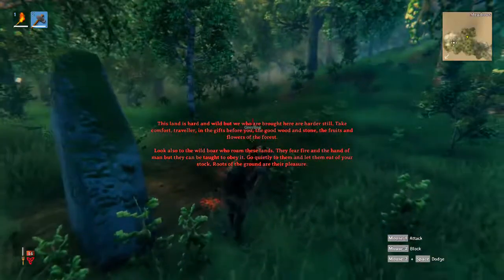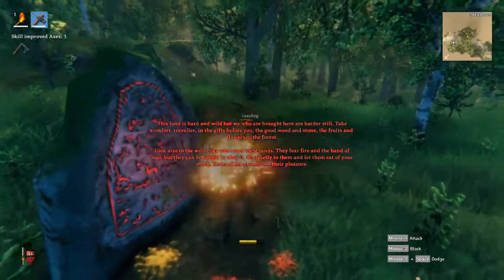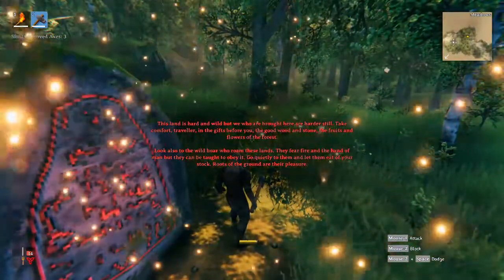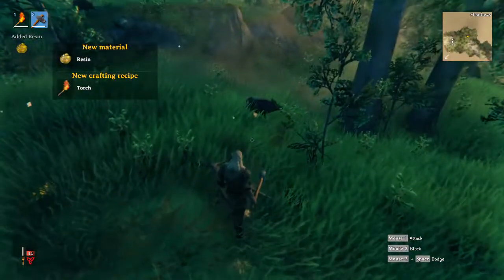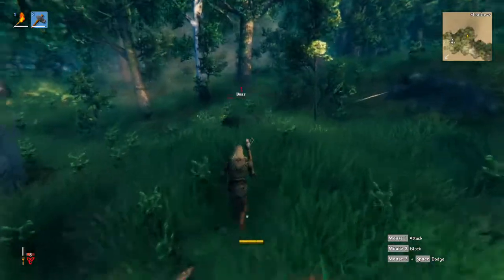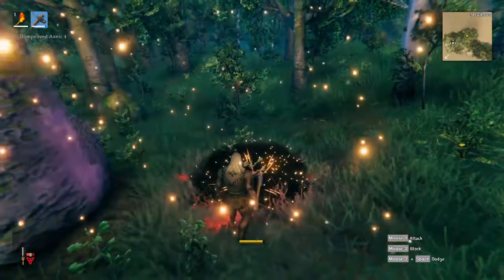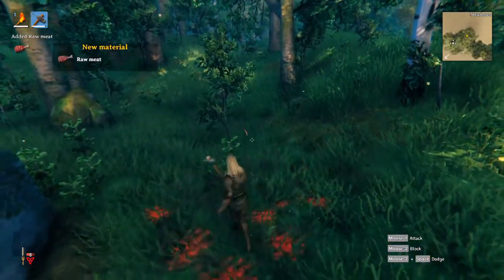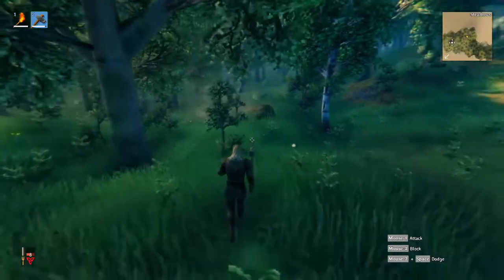Yeah, you can farm them. Oh, we got a dwarf, a greyling dwarf. Easy to kill. More importantly, he's going to drop us some resin, and that will help us to build torches so that we can have things that burn. Oh, he's running away. Get him. Okay, and he's dead. There we go. Raw meat, new material. Fantastic. Well, that's going to be a food source.